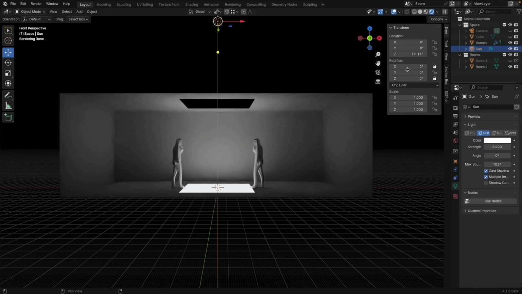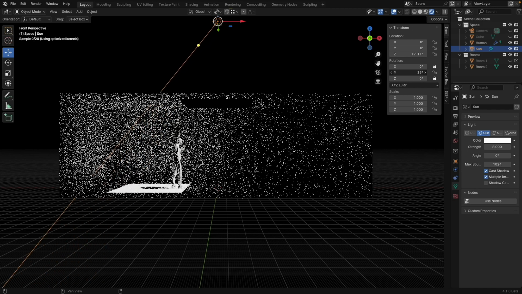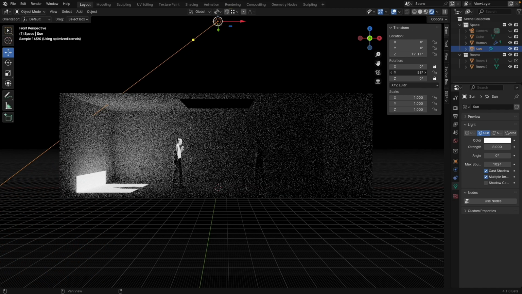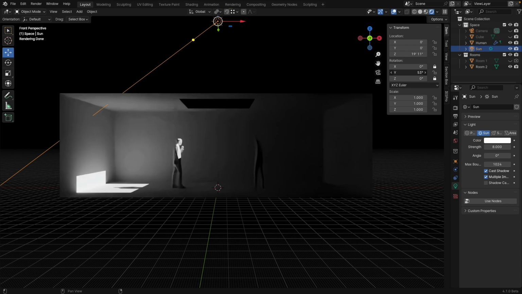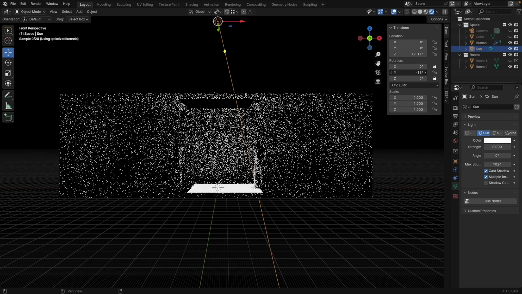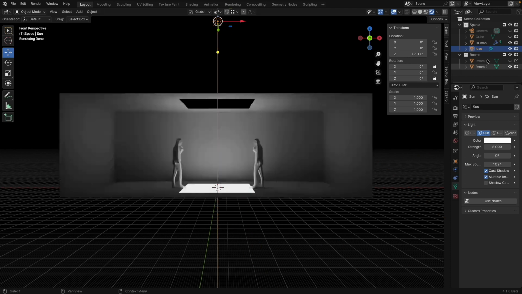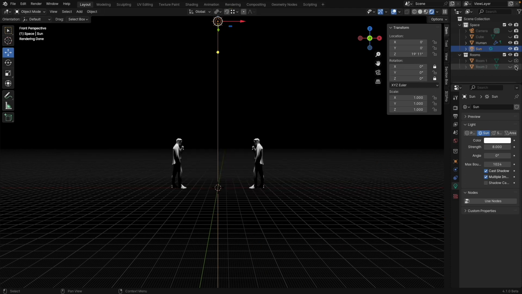We now select the sunlight and rotate it so it shines into one corner. You can see that that corner really gets nice and bright. And while it's getting brighter, the opposite gets darker. Same in this case. Bring this over. Perfect. That's room number 2.